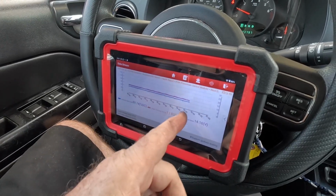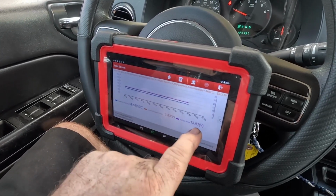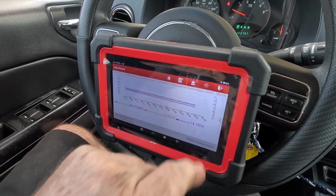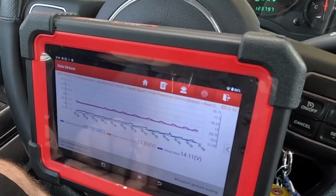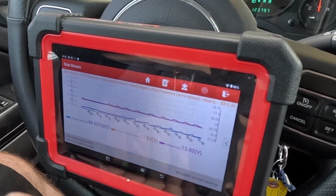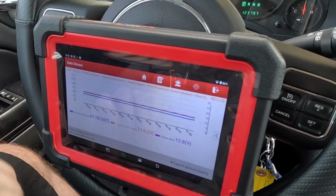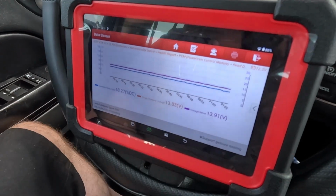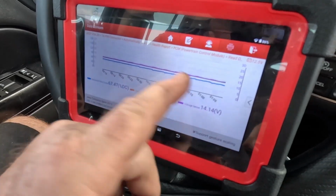You can put it in graphing mode. I can watch the graph, the orange and purple. Those lines are supposed to be pretty close because the target charging and the actual charging should match, right? You can bring up the graph, make it larger to see what's going on closer up. You can make it smaller, so if you want to walk away from the vehicle and come back, see if there's any dropouts or glitches while you're doing something else, you can use it for that.